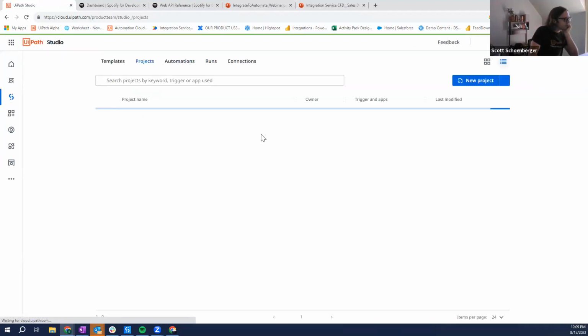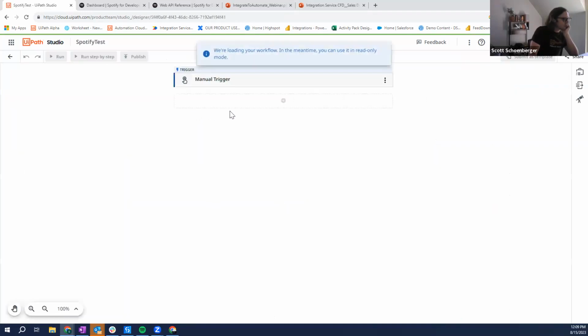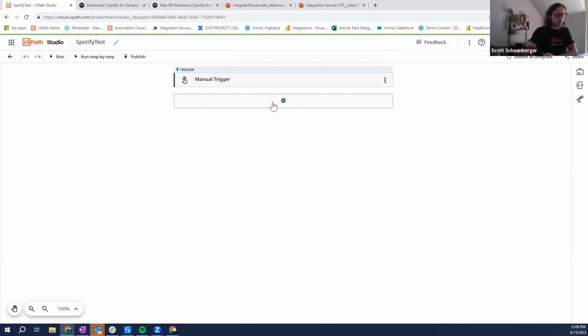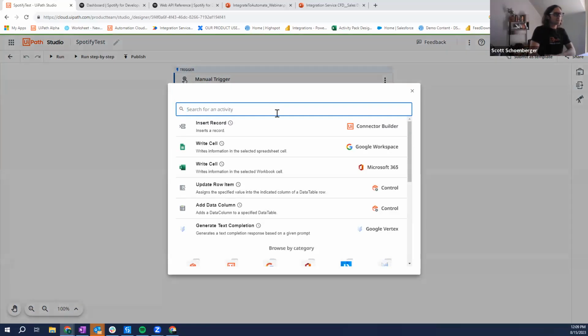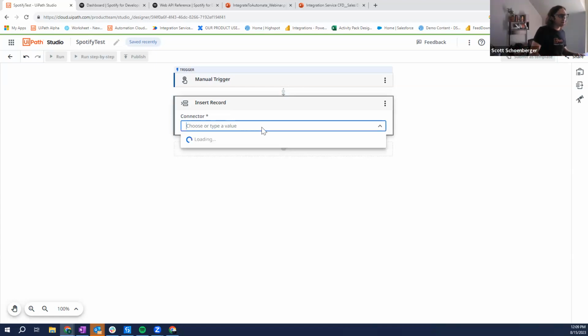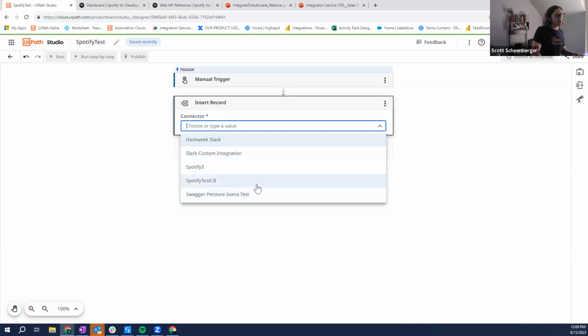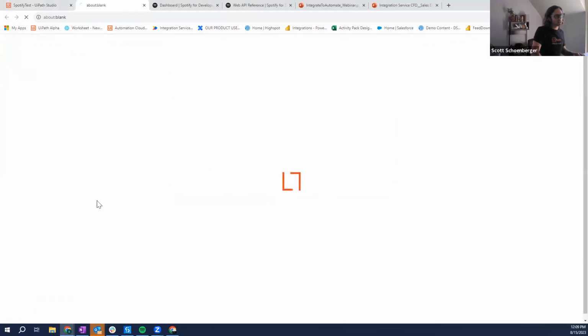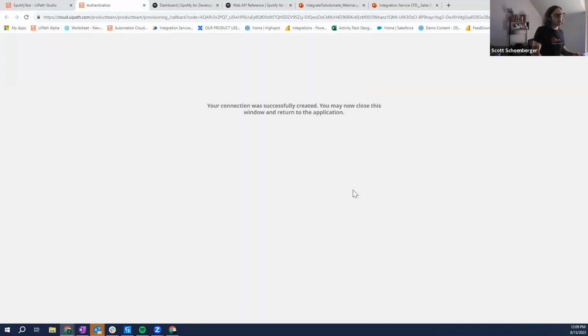So then I'm going to come into Studio. And I create a new project if I wanted to, or have an existing project, whatever, it does not matter. All of the activities that are available from the curated connector catalog are available here, all the UI automation that I talked about. And now anything that I've built out with connector builder is available here too. So again, really no reason for a user to need that HTTPS request activity anymore if you have this available. And again, much easier for me to identify the connector and connect to this and manage all of the many connections I might have across my organization.